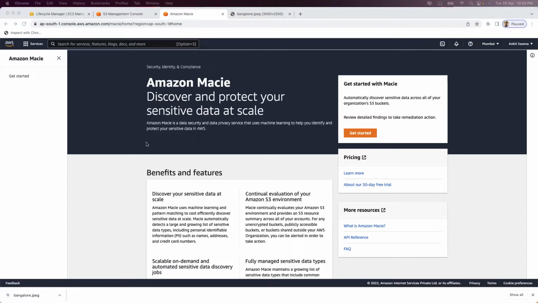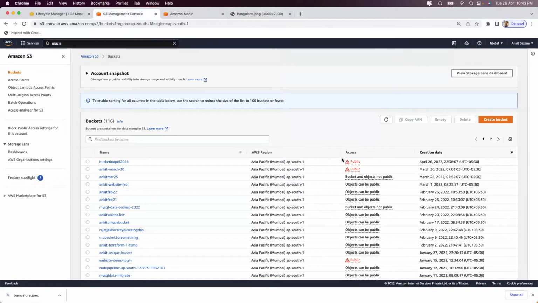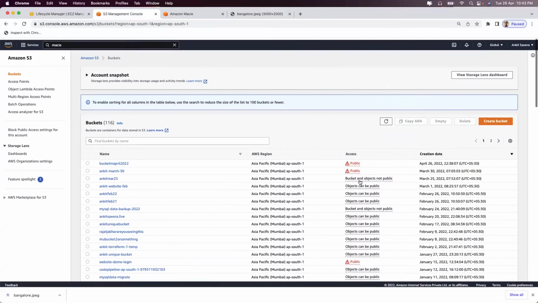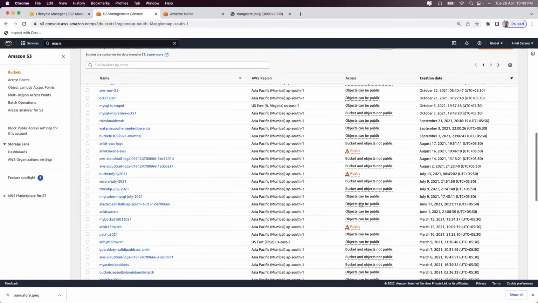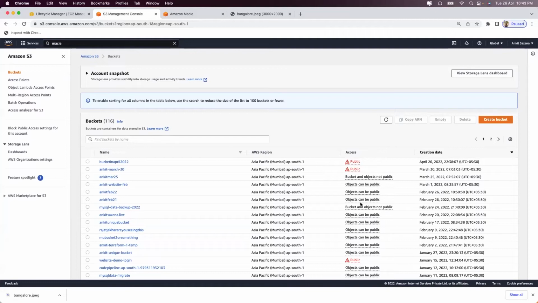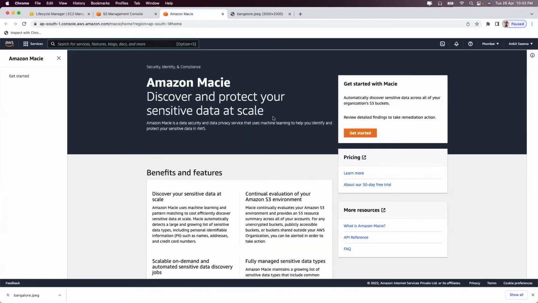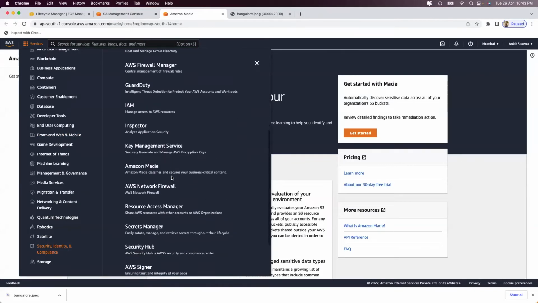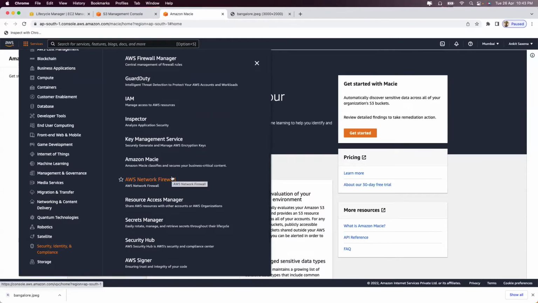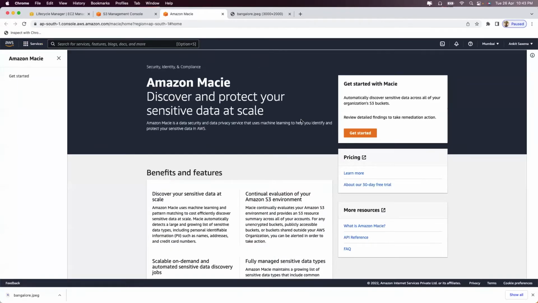You do not have to go inside S3 ever and make all these changes or check the buckets. Though at max you will have 100 or 200 buckets, you can very well go and have a look at the access level itself. But assuming you do not want to do that, you just have to go and enable Macie. AWS security services, like we said in the beginning, are generally created in such a way that very minimal interaction is required from your perspective.